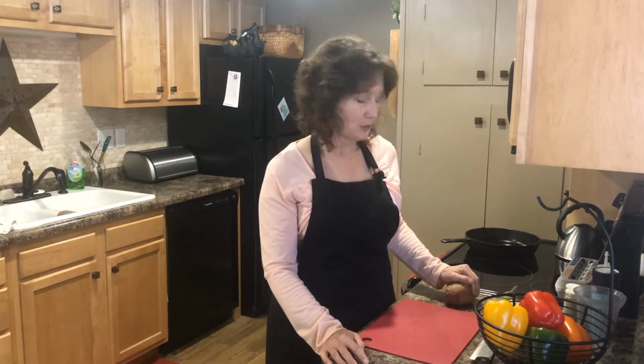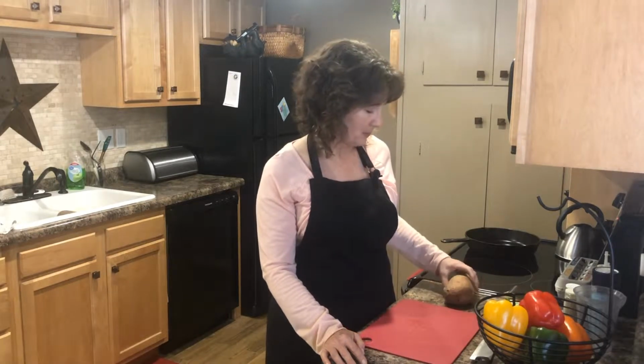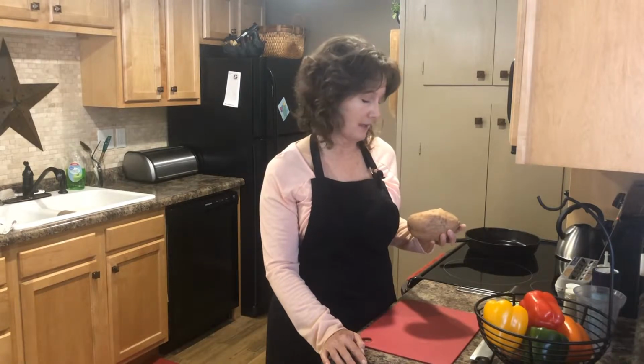We like to use the sweet potato hash as a breakfast meal, but it's really suitable for any meal of the day. If you're one of those people that doesn't eat sweet potatoes other than Thanksgiving, you really need to start including the sweet potato in your diet. The sweet potato is a slow digesting carbohydrate, which means that it's not going to spike your blood glucose levels like a white potato will. And it's also full of vitamin A and fiber, so it's just a really good thing for you to have in your diet.